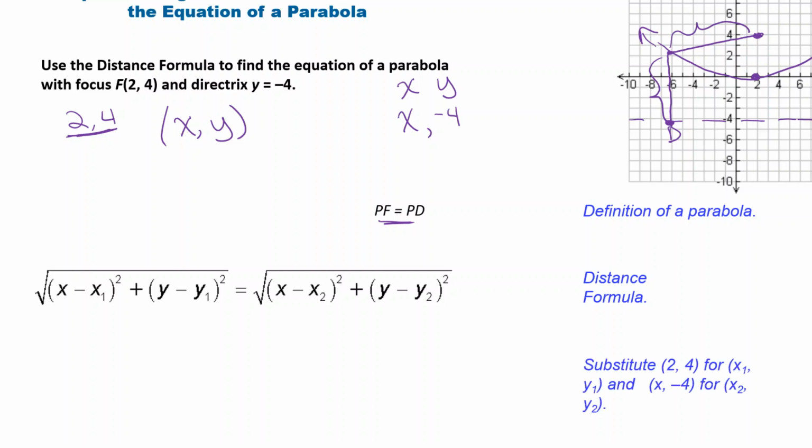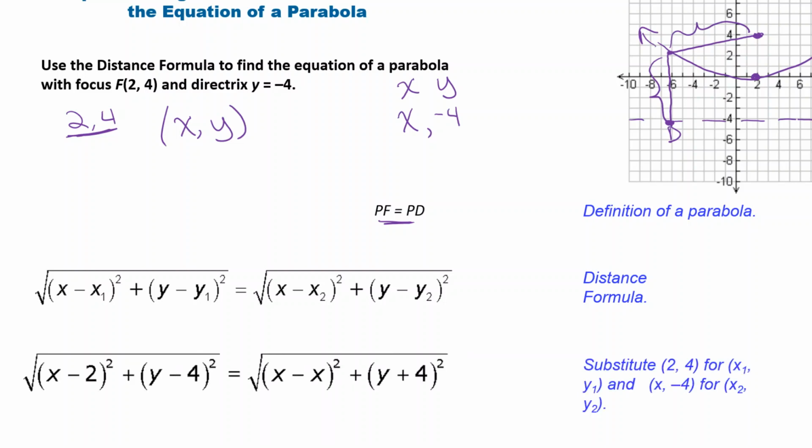Now I'm going to substitute those all into my equation. Notice my x and y are from my P, and the -2 and -4 come from my focus. Over here on the other side, again I have my P, x and y, and then the x is for the point that I don't know, and then the 4 is my -4 here. But remember, our distance formula says to subtract, so that's why there's a plus there now, because a minus and a negative make a positive. Once we have substituted everything in, we can start solving and simplifying.